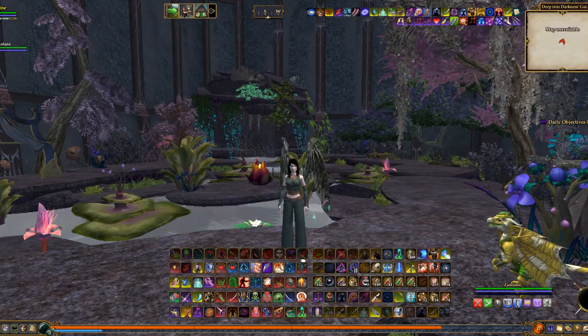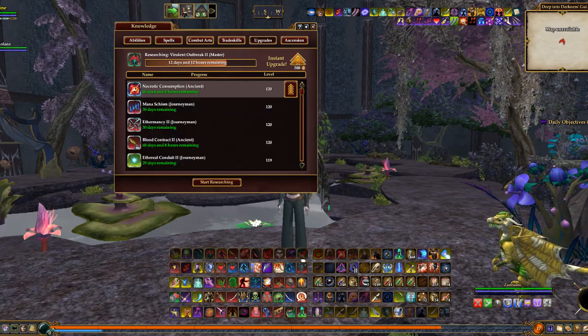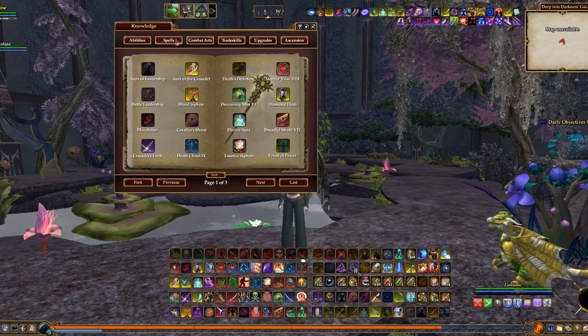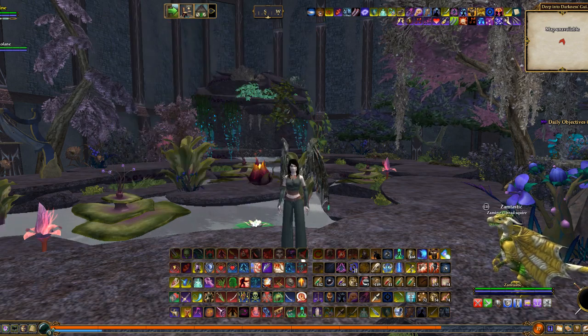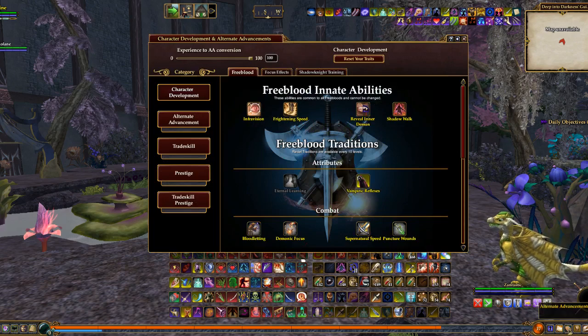Alright, so of course our next button is our knowledge book, which you can also get to by hitting K. We did talk about this before with our spells and about how to sort it so you have the highest level available. And we talked about how you want to use this to upgrade stuff like your Grandmasters and your Ascension spells. So it's a good idea to check here and make sure that you are putting this to work for you and that your upgrades are researching. We have our AA button, so I will do a separate video when we look at AAs and talk about this more in depth, but just so you know, that's where you find it.